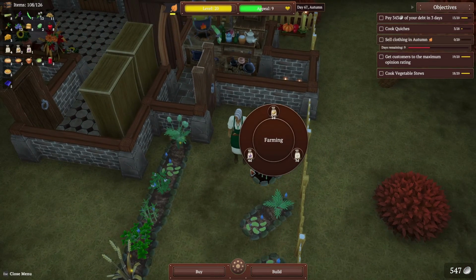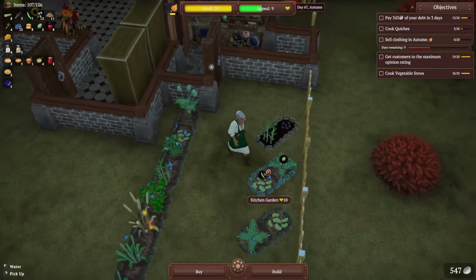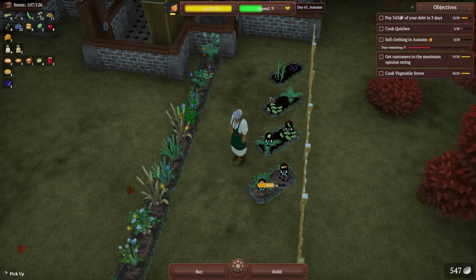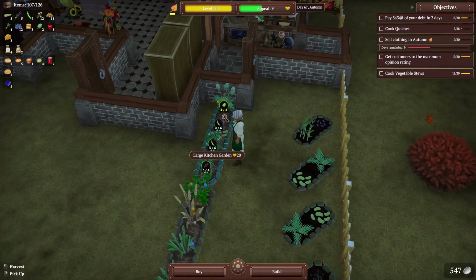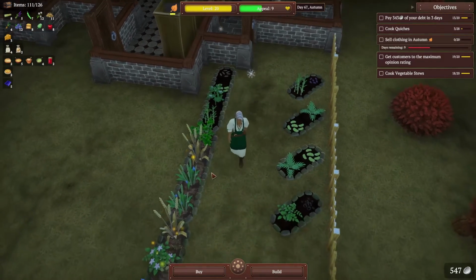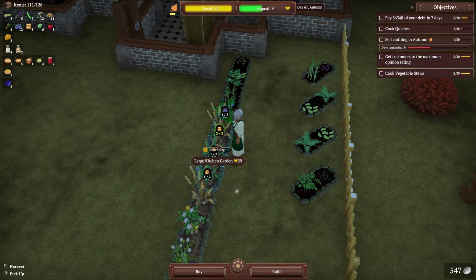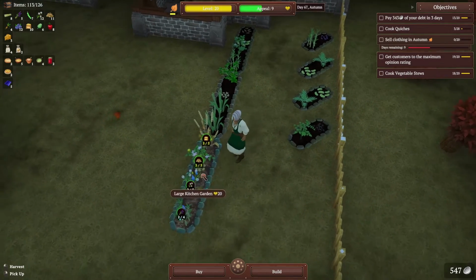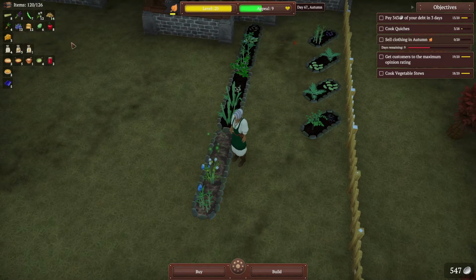Some of our cupboards. Let's pop lavender seeds back into there. Let's give that some water. Okay, all the little plots not really growing too much stuff. This here, that's going to be good. So we get ourselves some artichokes. Let's put artichokes straight back in. And this one here, what's that? That's wheat. Okay, that's always useful. Bit of water and pop the wheat straight back in. And then over here, yeah, lavender's looking a bit low.